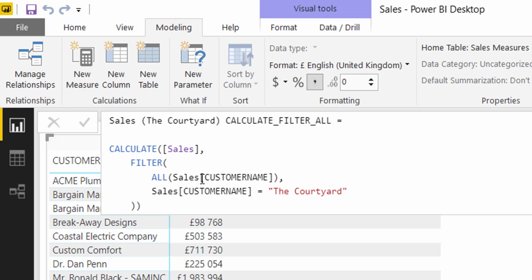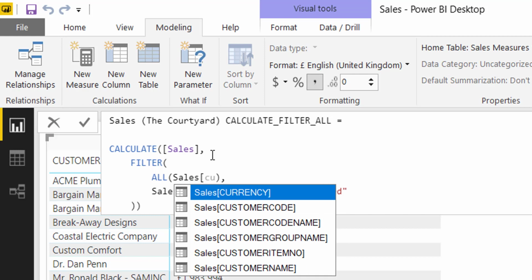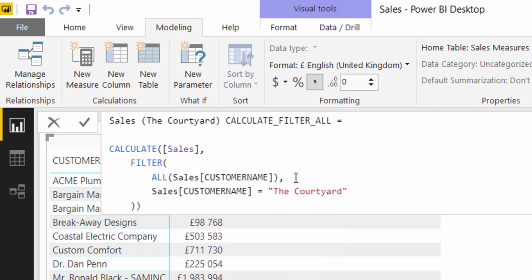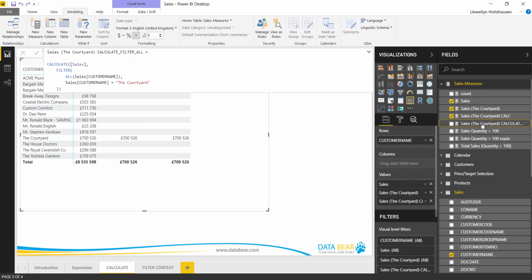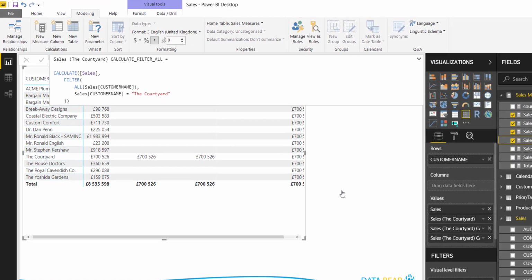This could be a column, or just the entire sales table. But in this case, we want to return the customer name. So it gives us a unique list of the customer names, and then filters the customer name where it's equal to the courtyard. And then finally, it applies the sales. It sums the total sale value. So let's add that into our canvas.